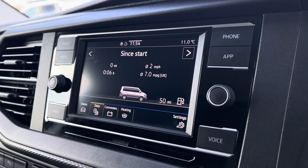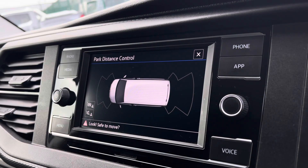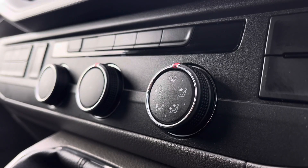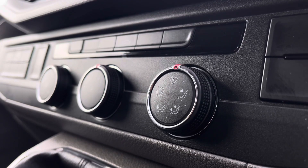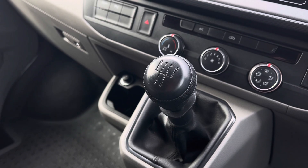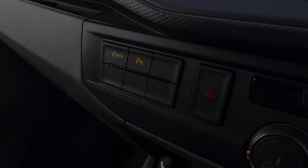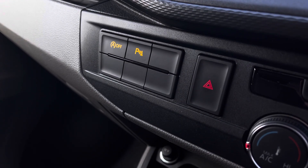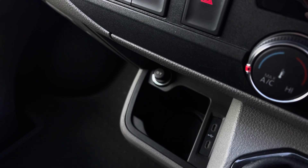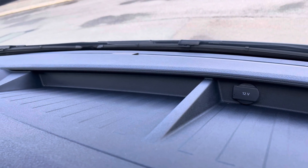You are also able to view your vehicle status and your driving data, as well as your front and rear parking sensors. Below the infotainment system you have your climate controls, operated by three rotary dials. In front there you have your 5-speed leather wrapped gear stick. This button here will activate your front heated windscreen, and on the other side you have activation buttons for your start-stop technology and front and rear parking sensors. Below there you have a panel covering two USB-C ports and a 12-volt power outlet, with an additional 12-volt power outlet along the dashboard.